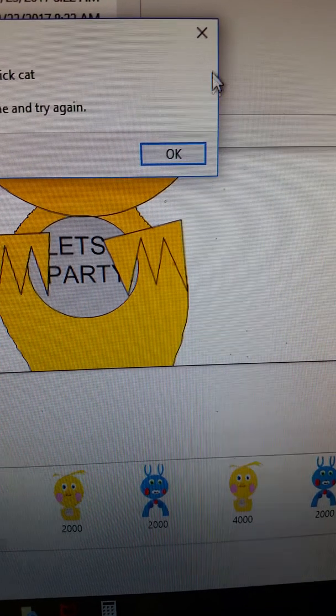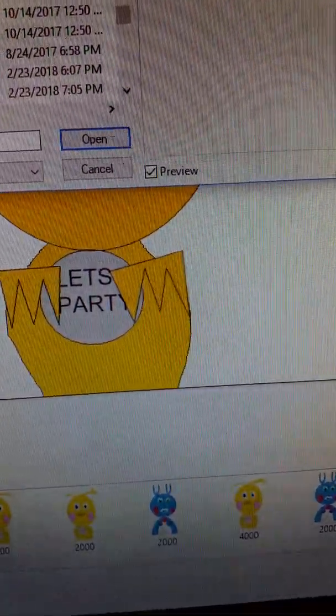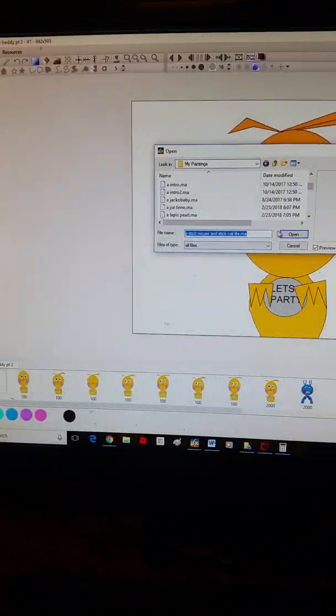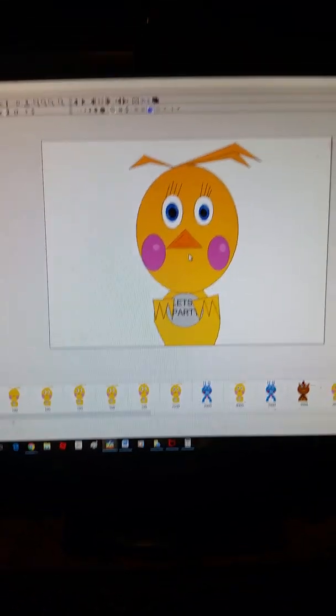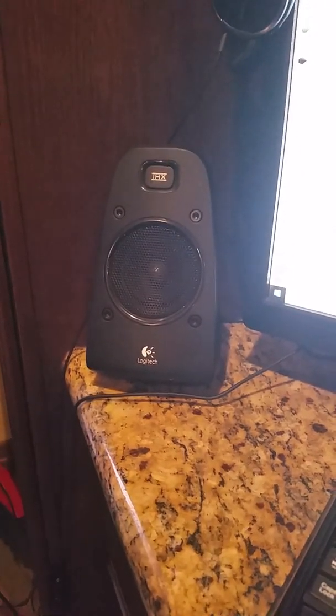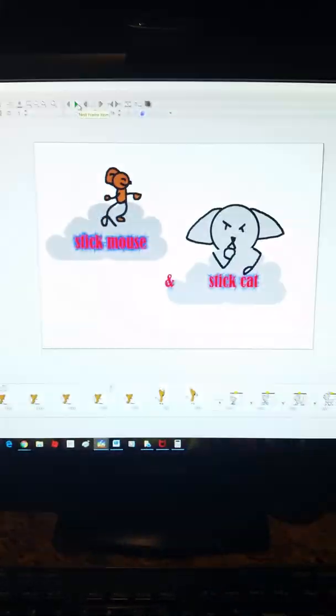Stick message. No! Wait a second. Oh, wait, I have to put an A at the front. All right. This one, don't look. Wait. Alright, it's a work in progress. But it has 321 slides.